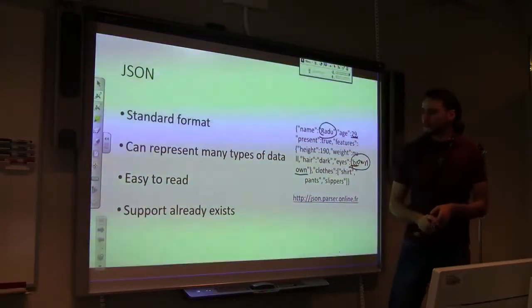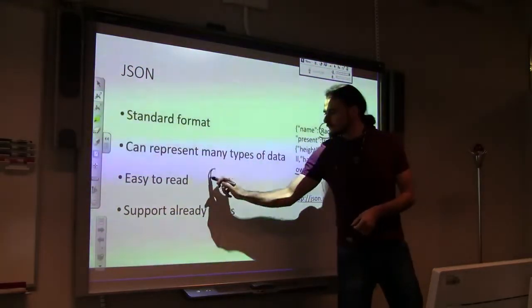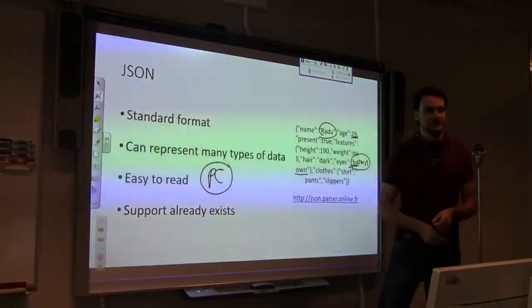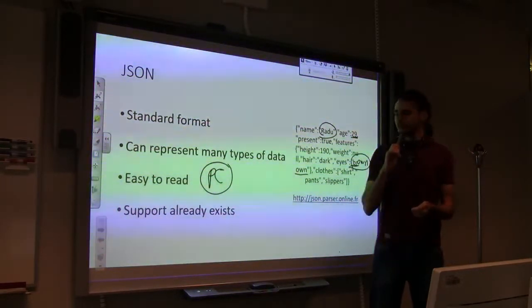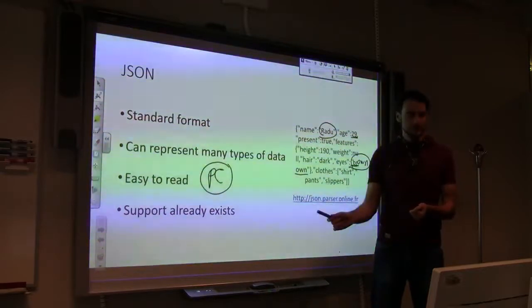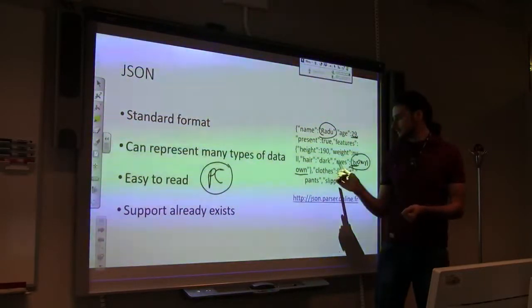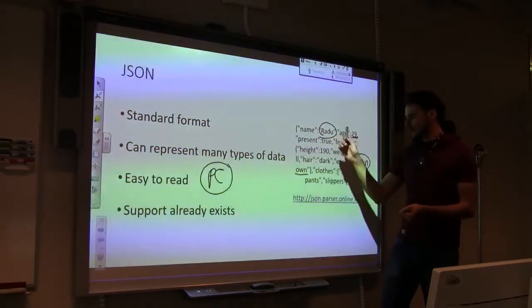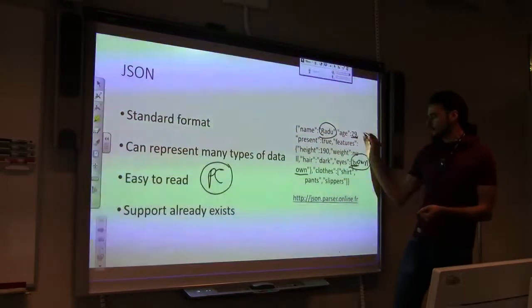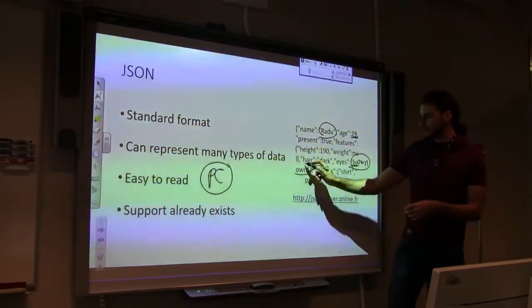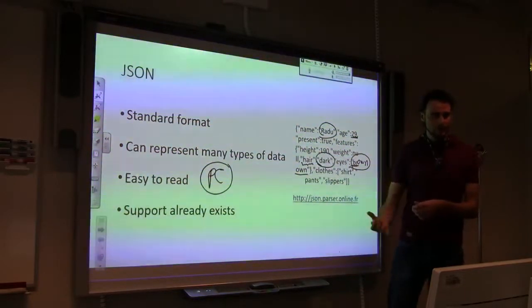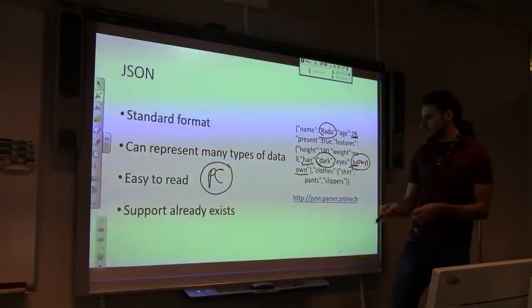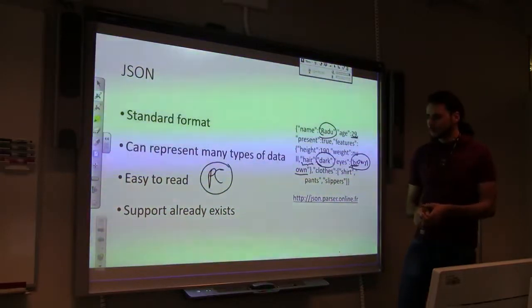But it's also possible for a computer to read this text. So this JSON has the benefit of being able to be read by the computer, but also be read by the human if I try. So I could understand from here, if I look very closely, that okay, the hair attribute has a dark color, or the eyes are brown, or so on.